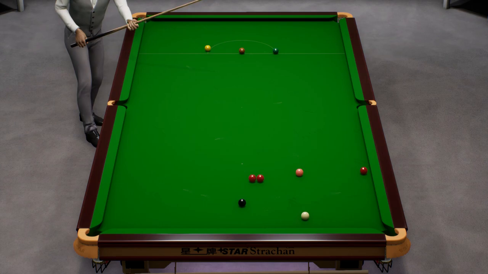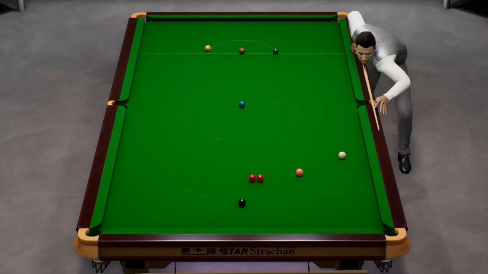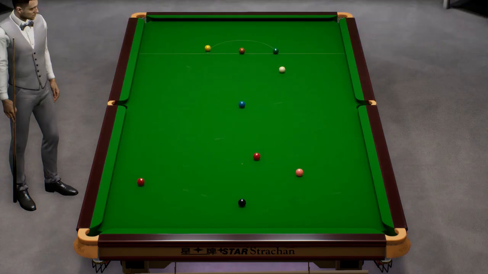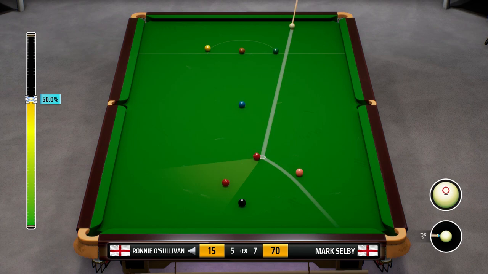Just this red required. No issues there. Played it well. And that shuts the door on his opponent in this frame. 65. He's not playing the red, he's just playing safe. So 55 points in it. Sorry, yeah, 55 points in it. 43 remaining.